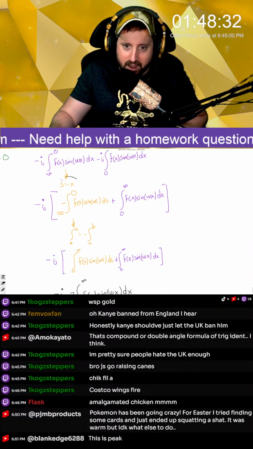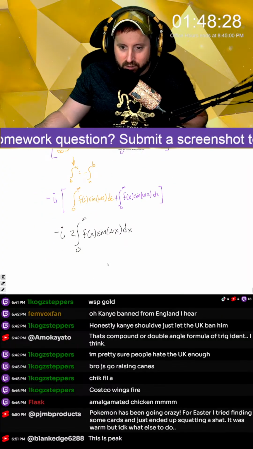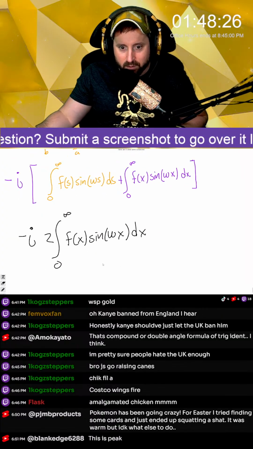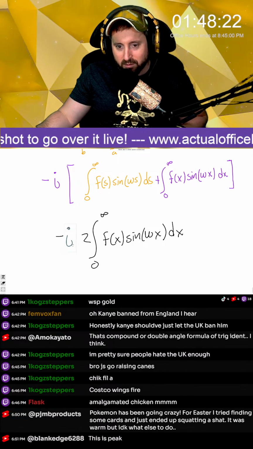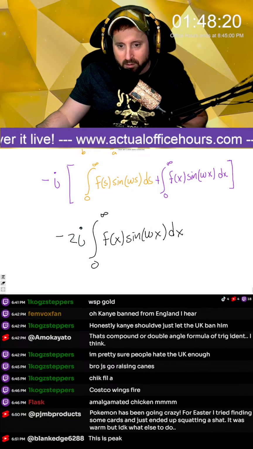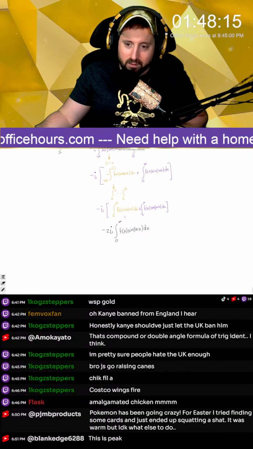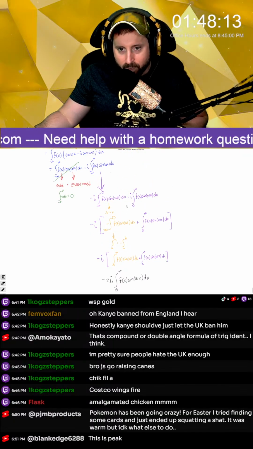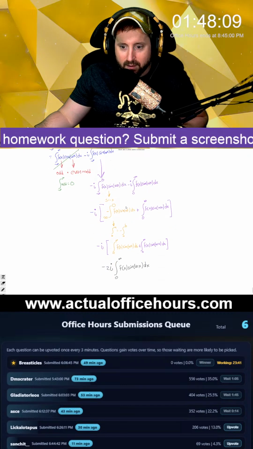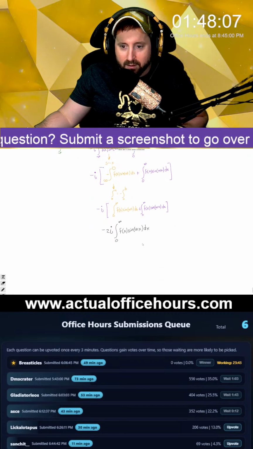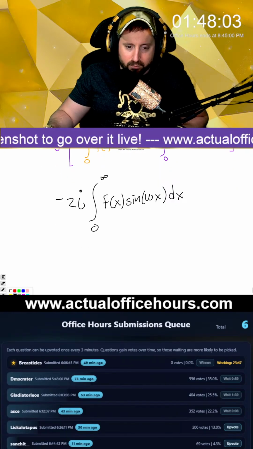I'm trying to see how that worked. But okay, I'm just going to trust the math for now. Okay, so there we go, we got to this. That spot is great for us because now we can restrict our f of x to just be either our c of x or our s of x.